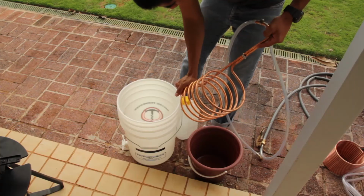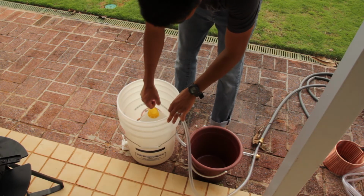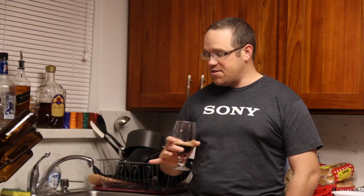But once your boil is done, you're going to cool off the wort as quickly as possible. Easiest way is with a wort chiller, basically just copper tubing that runs cold water through. If you don't have that, you can do what's called an ice bath method. Just take a sink, fill it up with ice water, dunk your bucket inside it. And that's going to also cool it down.